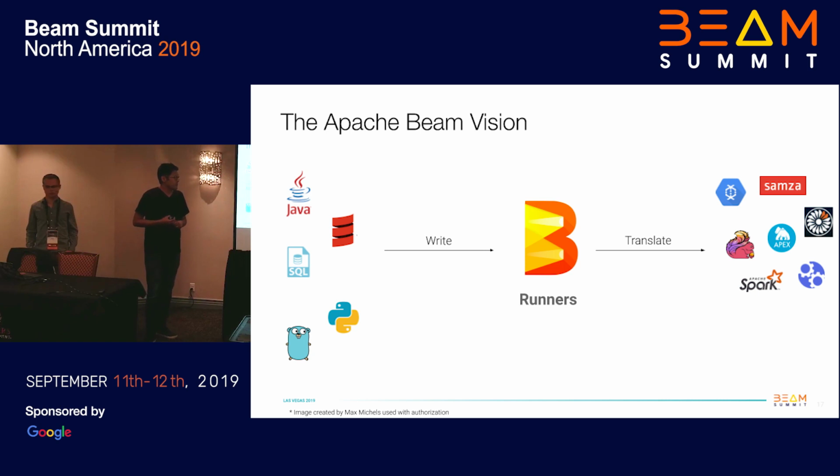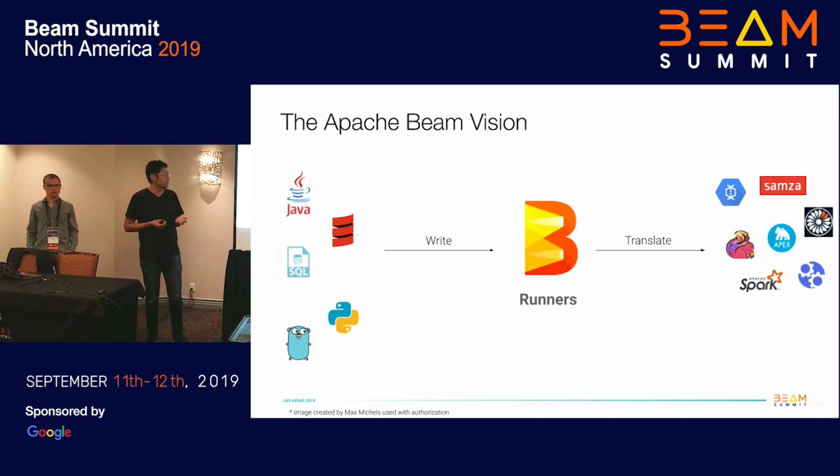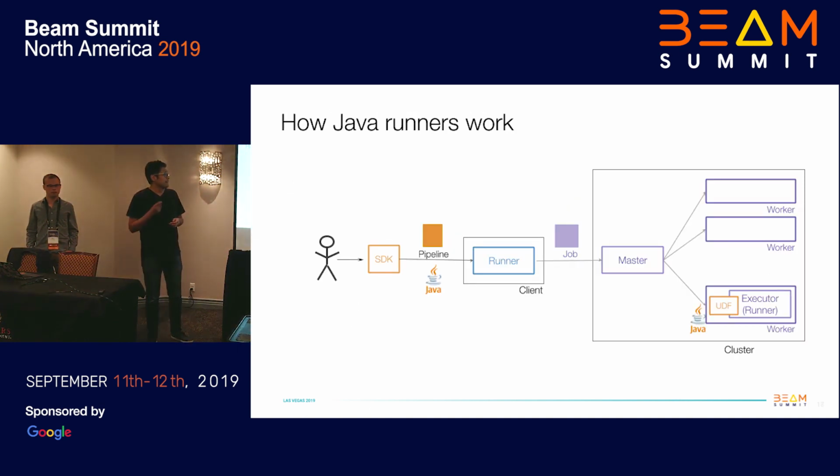But first, let's remember that the vision of Beam is that we want to translate from different languages into different execution systems. As Max mentioned at the beginning, doing this with Java is quite straightforward, as the way we have done it in the past. And this works like this: a user writes their program in Java, for example, and they send this to the runner. The runner's task is just to translate this. So translate how? Well, if I have a ParDo, I transform this into a map in the target system. And in the end, all these user-defined functions that parameterize the pipeline end up being executed in the execution engine.